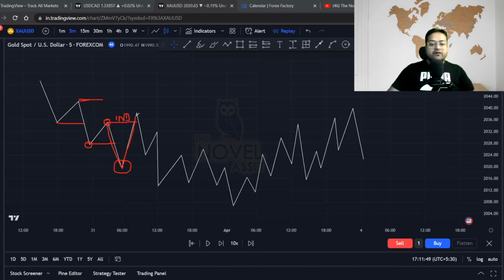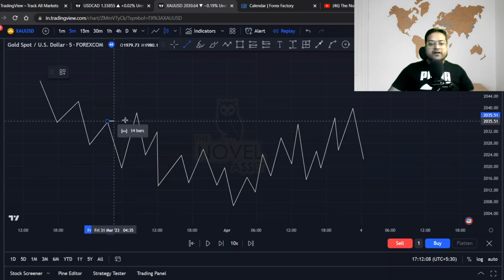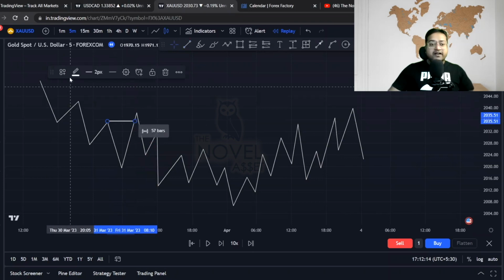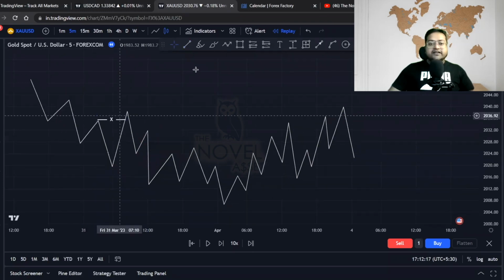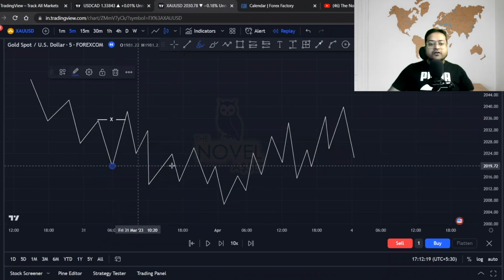Now, what is happening over here? Price started its major impulse direction towards the downside and continued till the time price gives a proper breakout structure. So let me mark it properly. What happened over here? This is what is known as the inducement in the market. So price will do what? Price has to take this inducement to confirm that this is your new lower low in the market.